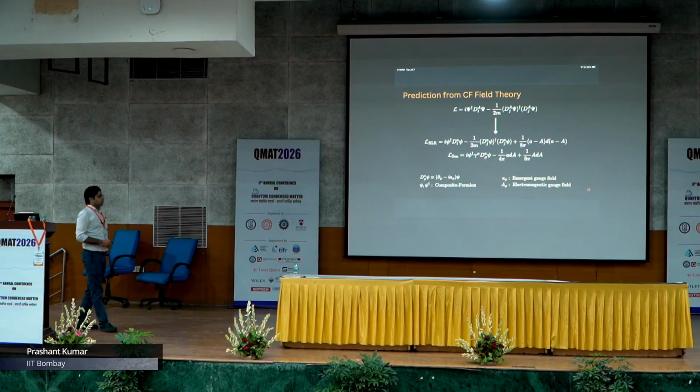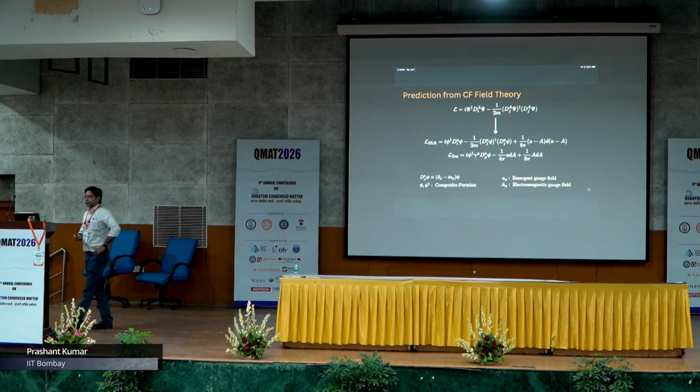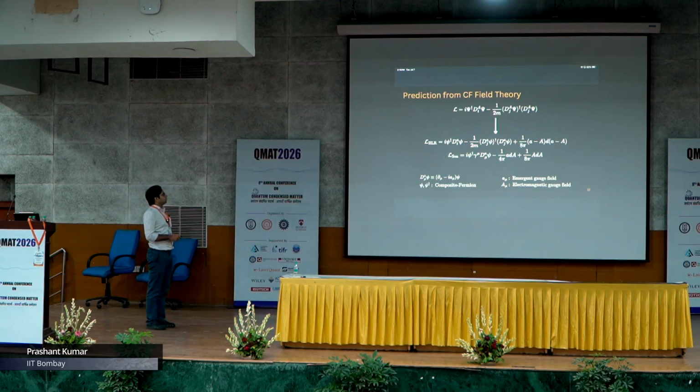So now, based on this idea, we can make some predictions that can be tested later on. So what we are going to do, we are going to use this idea to make a precise prediction and then test that using microscopic models. So how do I do that? Well, I will use the field theory for this purpose. So let me start with electrons in a large magnetic field.